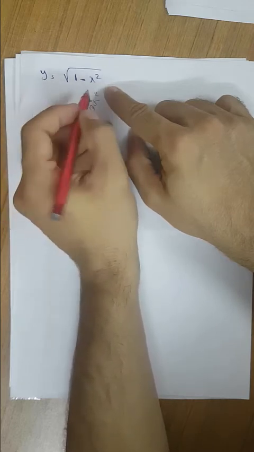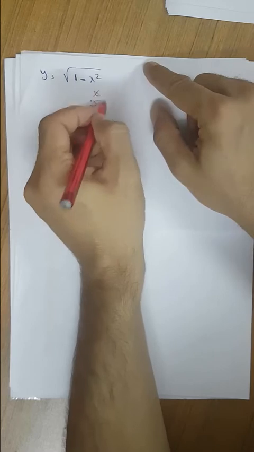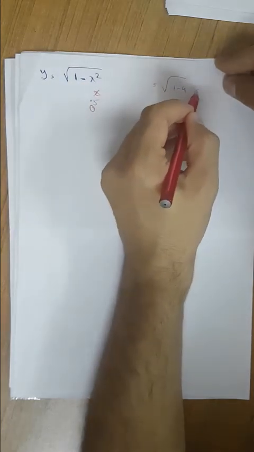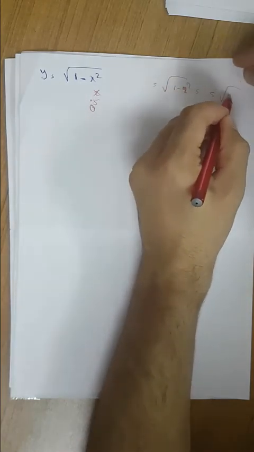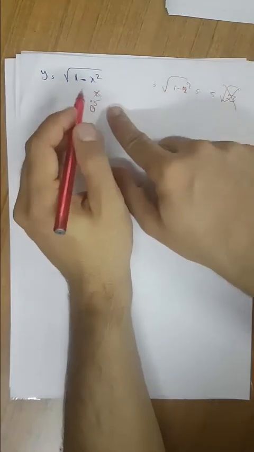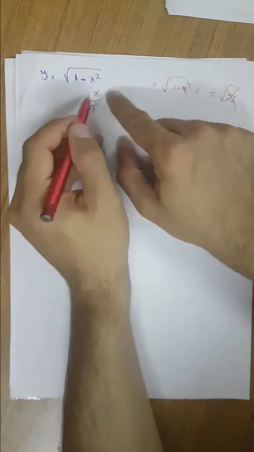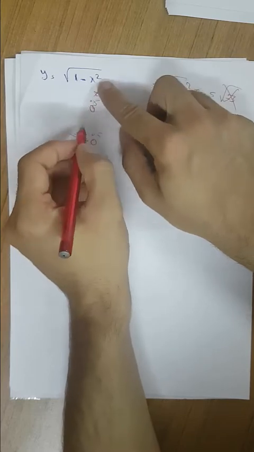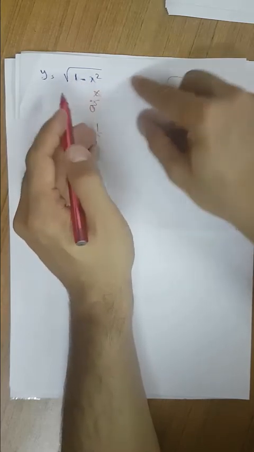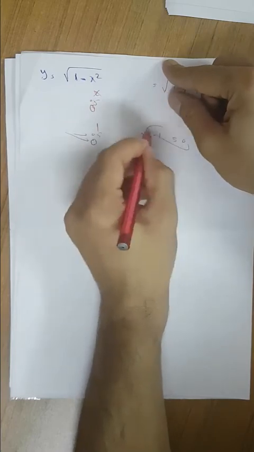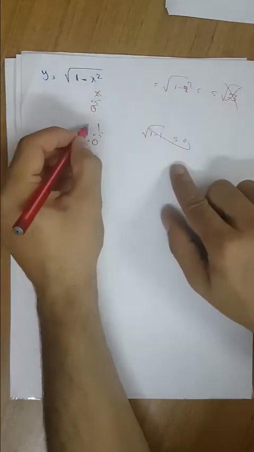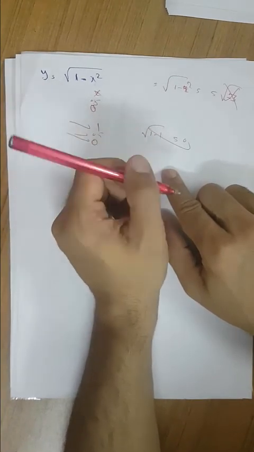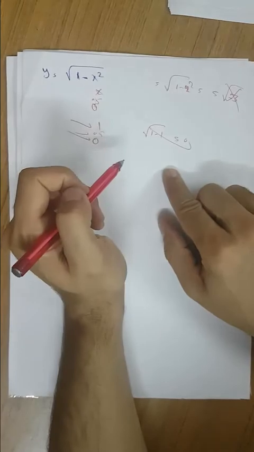No. Why? If I put 2, I will get 1 minus 4, which is equal to minus 3. So it's not allowed. So the 2 is not allowed. How about smaller, between 2 and 1? Let me check from 0. How about 0.5? Okay. How about 1? If I put 1, 1 minus 1 is equal to 0. So it's okay. The result is 0. The dangerous number is a negative under the square root. So for those it is okay.